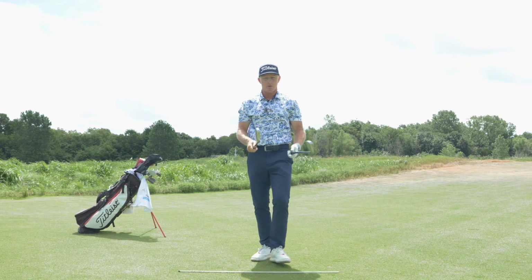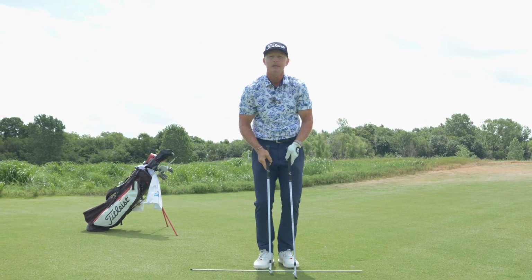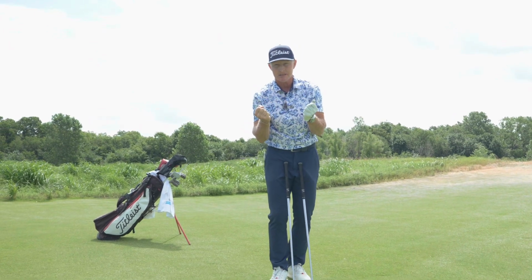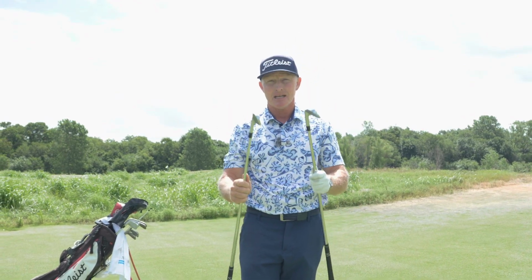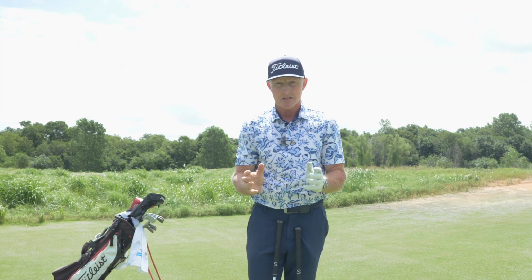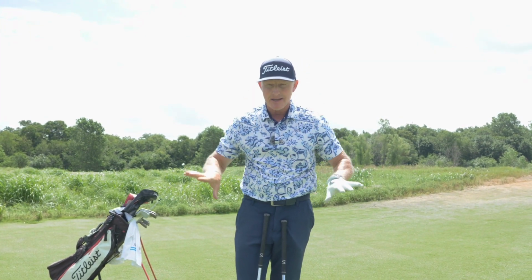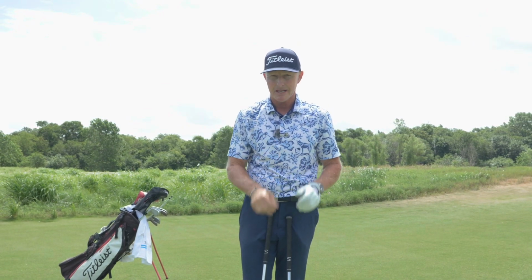Why did I hit a shot with one club backed up against the other, one grip sitting over the top of the other grip? I wanted to increase the amount of force that I needed to feel in a certain way by doubling the weight. And in doubling the weight of the tool that I'm using, I ask a more challenging question of my hands, arms, brain, and body to do more work, specific work, which we'll get into.